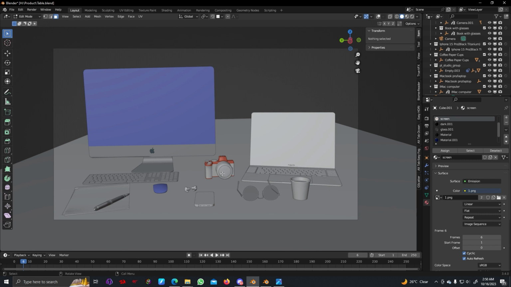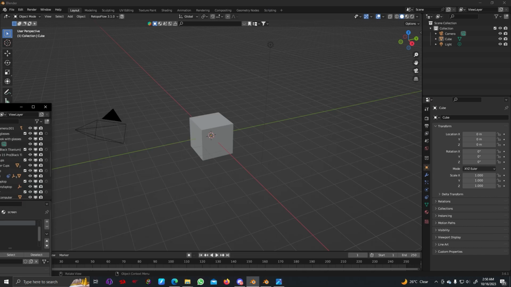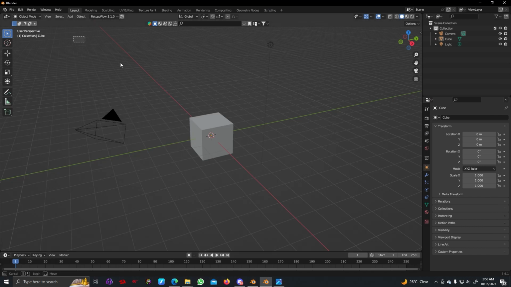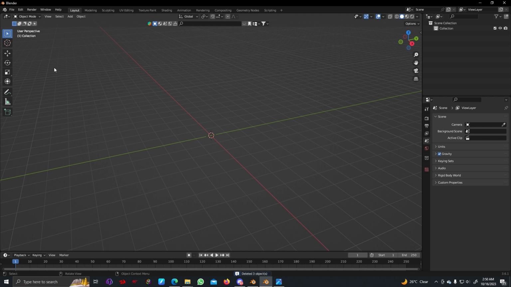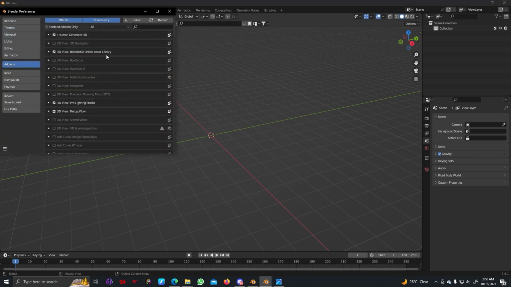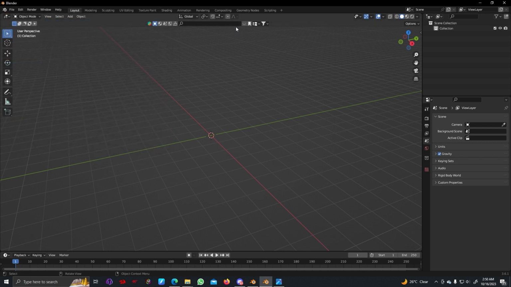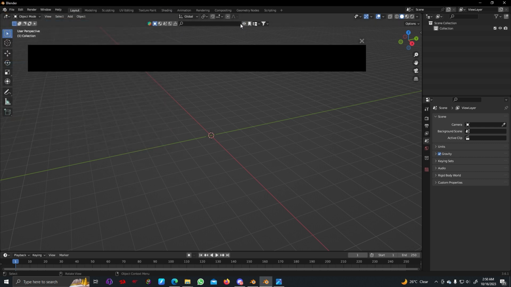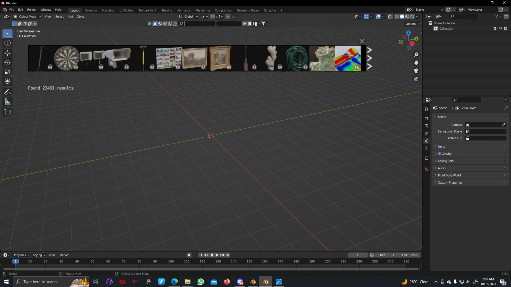a camera. So let's create an empty project and delete all this, and now we can use our BlenderKit add-ons. I already installed it, so you can install it and hit this eye icon. And at first I'm going to add a table, so let's add a table.